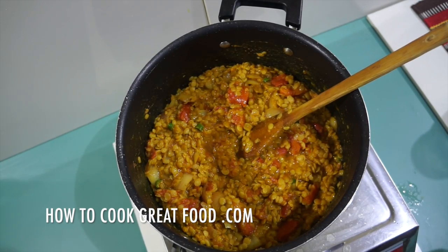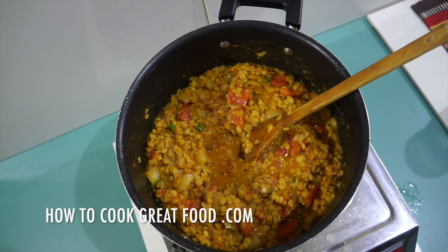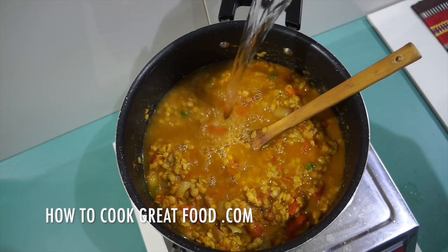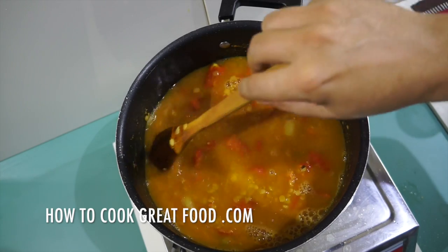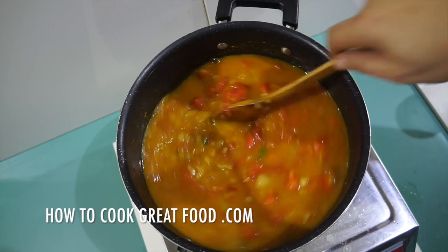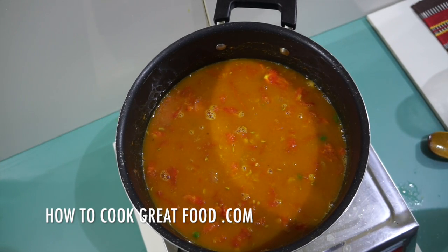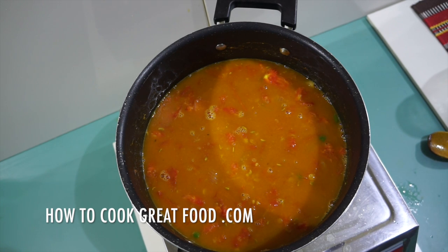At this stage we're going to add some salt — just salt to taste — and then I'm going to add some regular cold water. I've covered everything plus probably two centimeters roughly. Let's bring that to a boil, then once it reaches the boil let's turn it down to a simmer with a little rolling boil, and we're going to cook that for about 15 to 20 minutes. I'll chuck a lid on that.